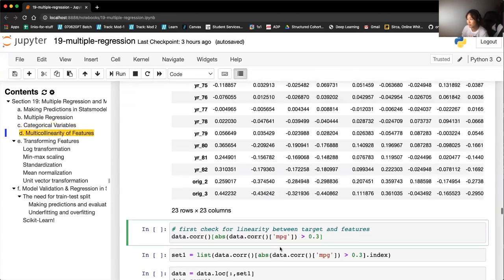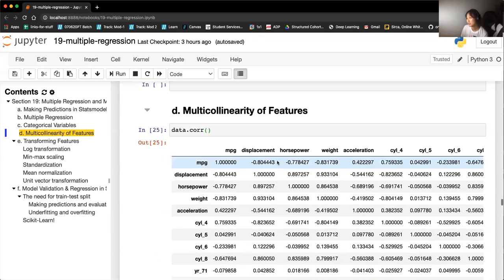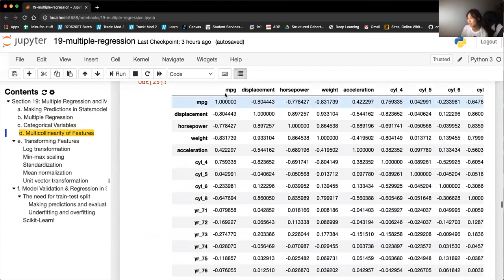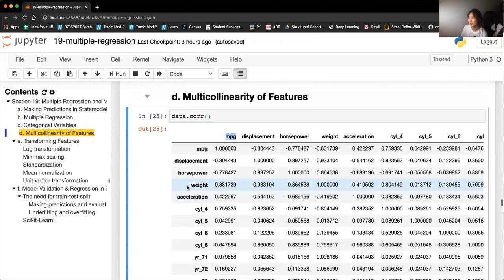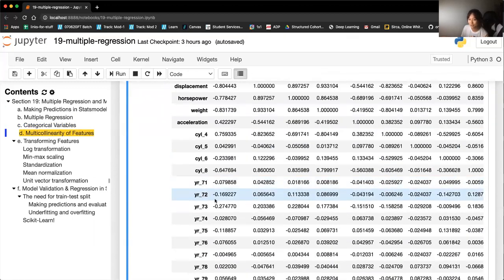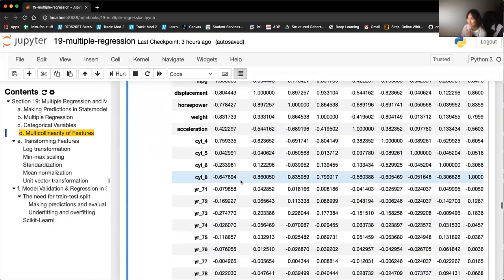One thing you might want to do first, remember from Monday's study group, we talked about the linearity of features with your target. So if we take a look at the correlation between miles per gallon and all of our features, this is a very crude way of doing it, but I just wanted to cut down the features so it's easier to talk about things. You should be doing this more with scatter plots or something more visual.